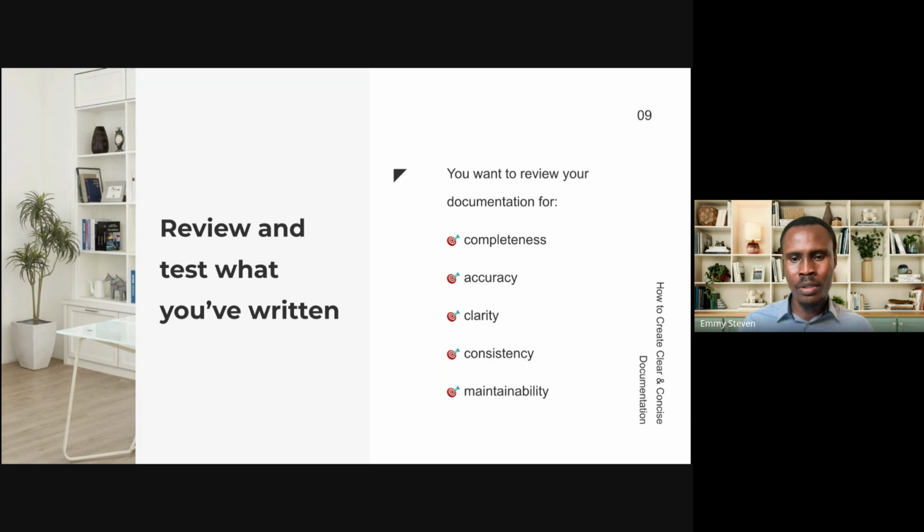So what will now happen is that Grammarly will just replace those words for you, and if you accept it, you've defeated the purpose for that. It will not make any sense at all, right? Then the next thing is you want to check for consistency. You want to review consistency. You want to also check if your documentation is maintainable and stuff like that.